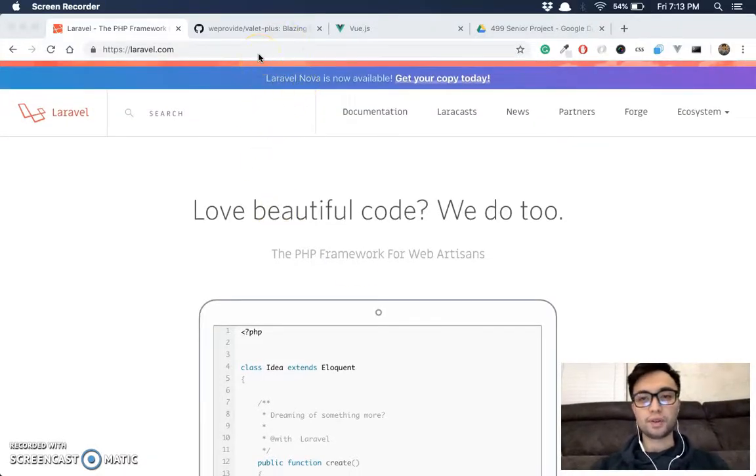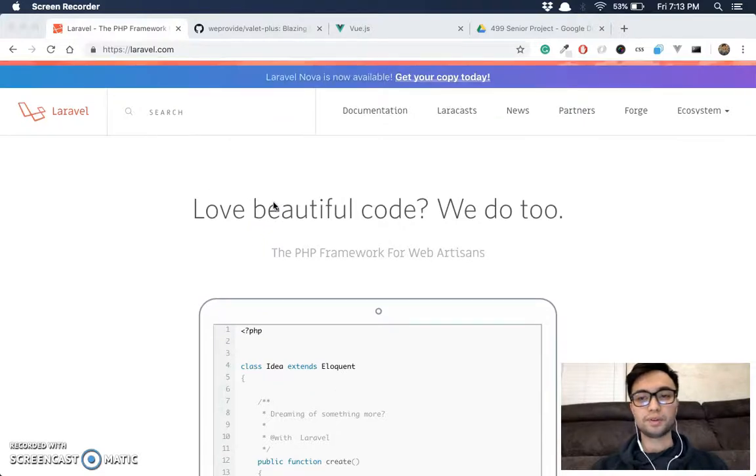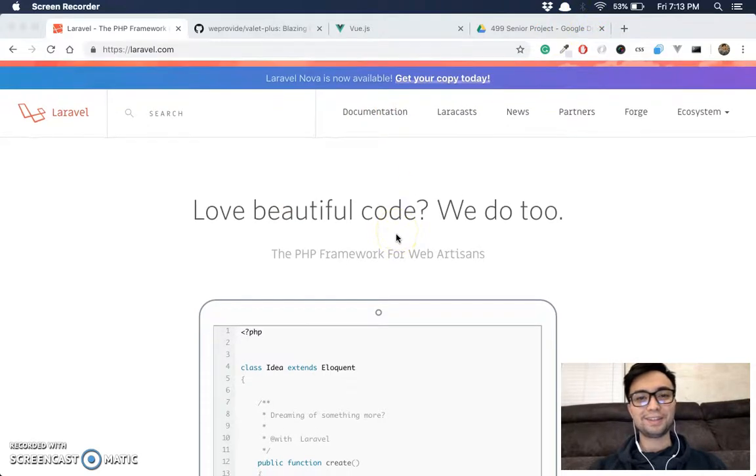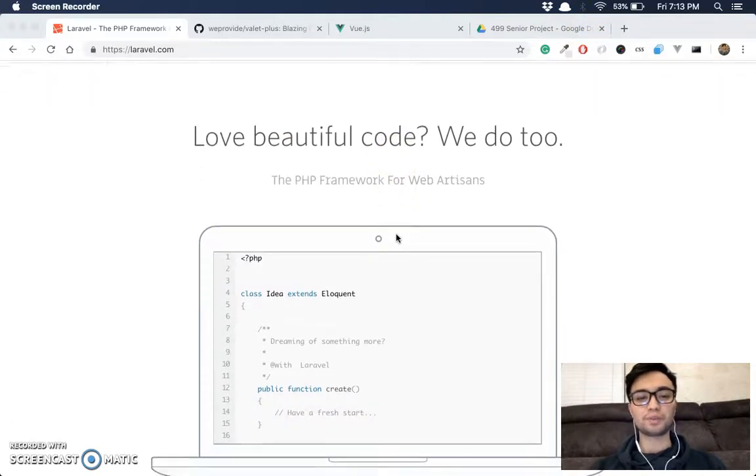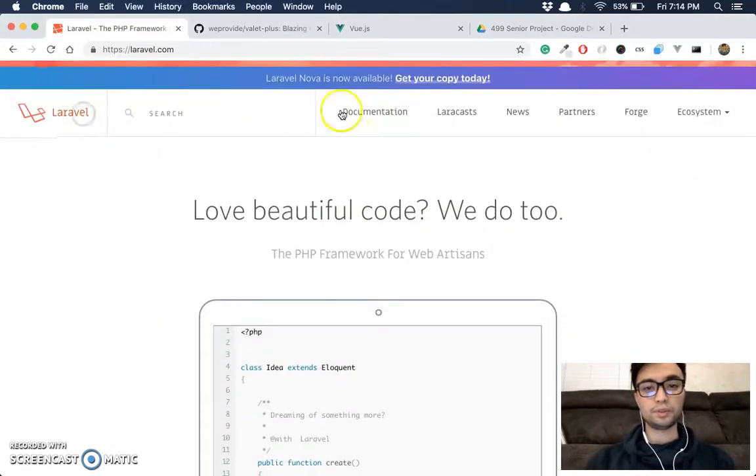There are a lot of other frameworks out there, but I decided to use Laravel because my work uses it and they pay me to learn it. And also there's a lot of great features. One of them is that there's a problem with other frameworks where, when there are a lot of users at the same time, you can overflow the amount of network connections, but Laravel kind of takes care of that. It's very easy and very simple to use.